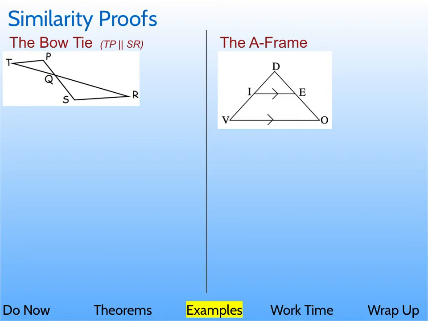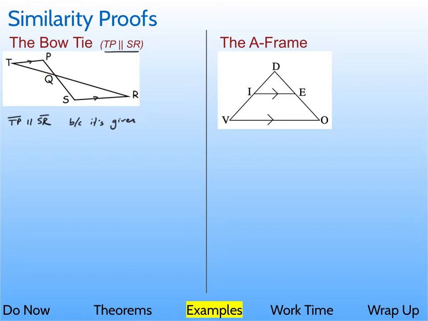All right, and the most important piece of information here is that TP is parallel to SR. So I'm going to put little arrows for TP and SR. So we know that TP is parallel to SR because it's given. Okay, great. Now, the important thing that leads directly from the fact that these lines are parallel is that the alternate interior angles are congruent to each other. So for example, angle R is congruent to angle T. You could also say that angle P is congruent to angle S, and then you have angle-angle.